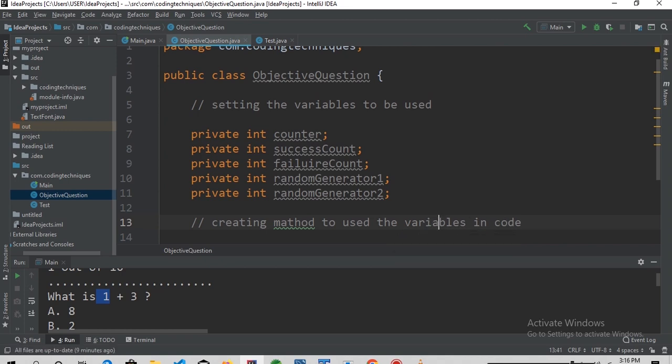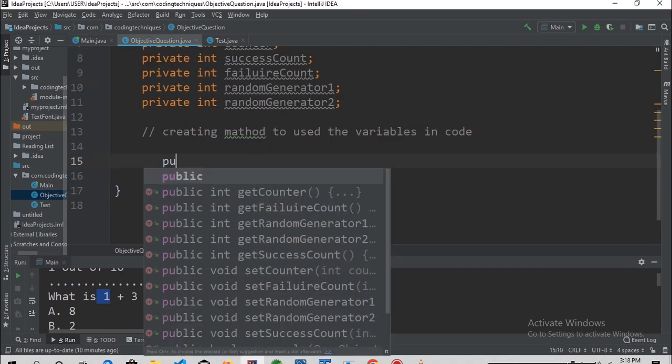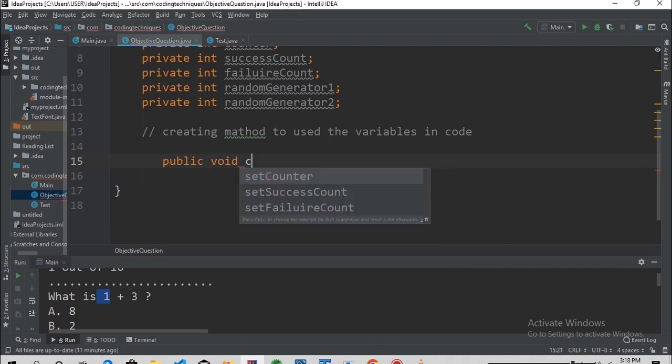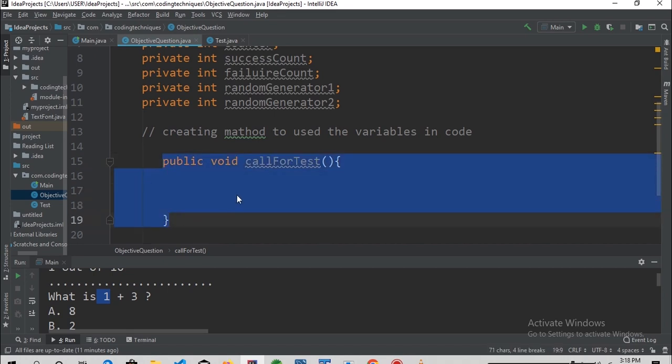We will create a method that will use the variables and then write code inside this method. The method that we will create is public void call for text, the name of the method, and here is how the method will look.